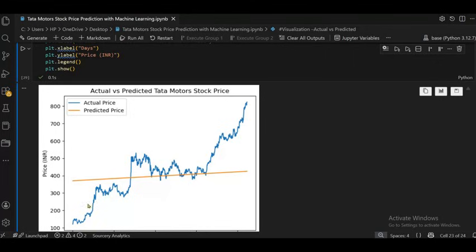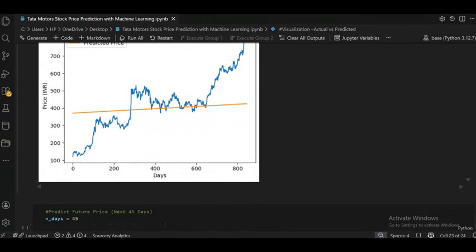So this blue line shows the actual price, and this is the predicted price. These are the days, and these are the prices.